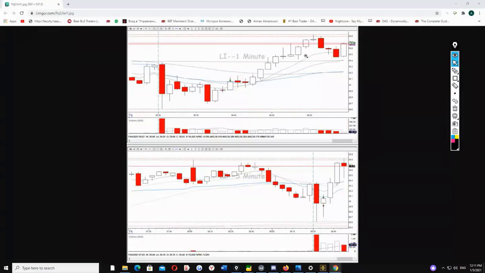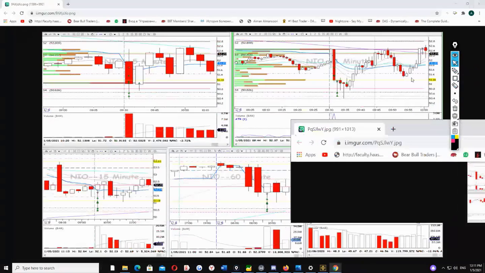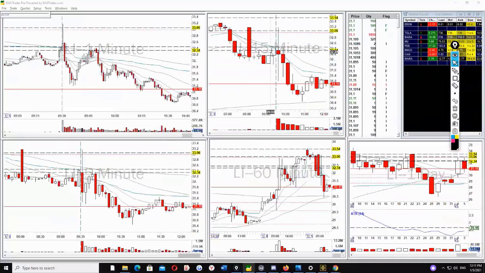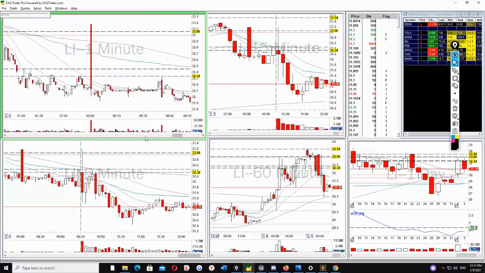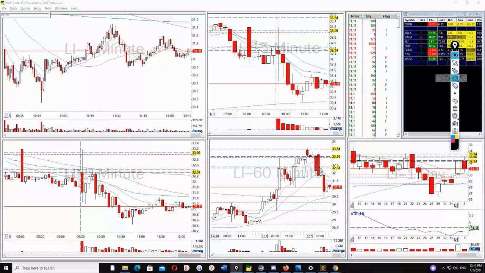So on LI, unfortunately, we don't see the bigger time frames. You can't trade only based on the 1 and the 5. You need to see at least what the bigger time frames are doing. Let's look at that for you. LI, and that was what you told me yesterday, right? Actually, we don't need the one here now. We need just the 60 from yesterday. This is the fourth.